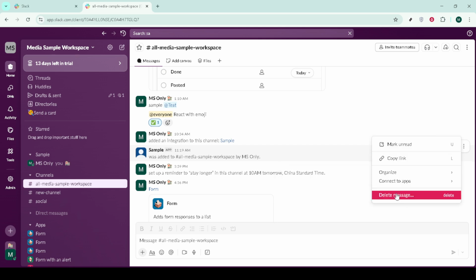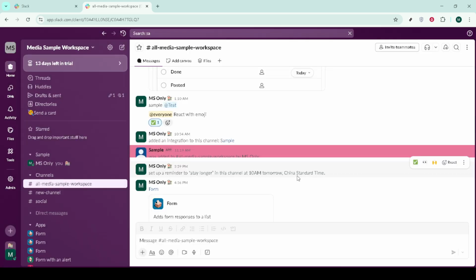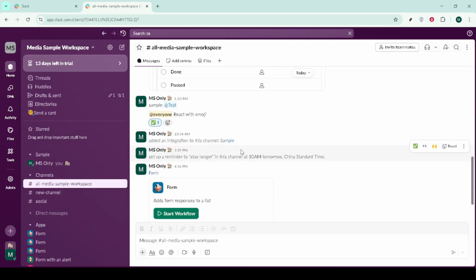A few quick tips as you use these options. Only messages you've sent are editable and deletable by default, unless your workspace grants broader permissions. Consider editing when you're refining or clarifying a point and deleting when the message is truly unnecessary or incorrect. If you're correcting something that others have already reacted to or referenced, an edit with a brief note is often the most transparent approach. That's it.